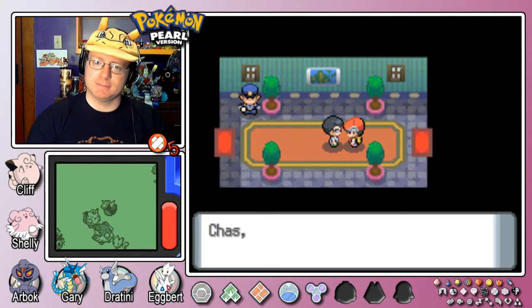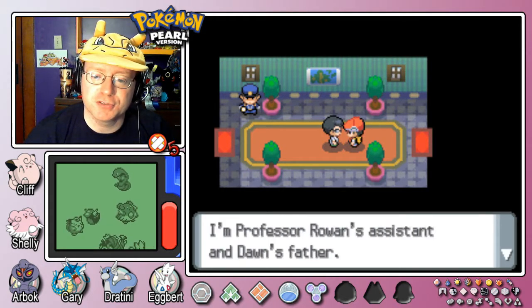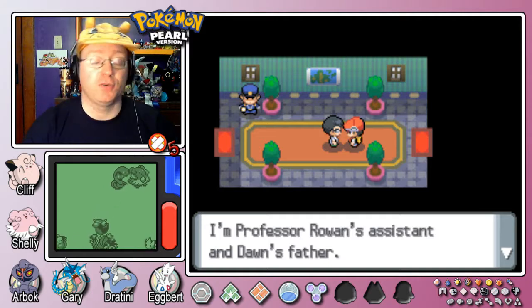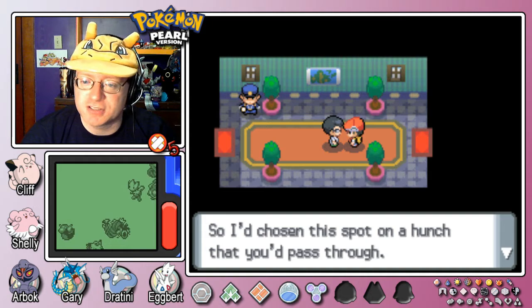Wait, what is this? Chaz, long time no see. Oh, you look puzzled. You're wondering who I am. I'm Professor Rowan's assistant and Don's father. I forgot your voice, sir. The professor asked that I upgrade your Pokédex, you see. So I chose this spot on a hunch that you'd pass through.